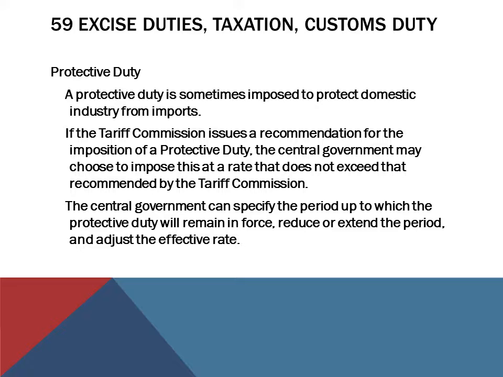Protective duty. A protective duty is sometimes imposed to protect domestic industry from imports. If the Tariff Commission issues a recommendation for the imposition of protective duty, the central government may choose to impose this at a rate that does not exceed that recommended by the Tariff Commission. The central government can specify the period up to which the protective duty will remain in force, reduce or extend the period, and adjust the effective rate.